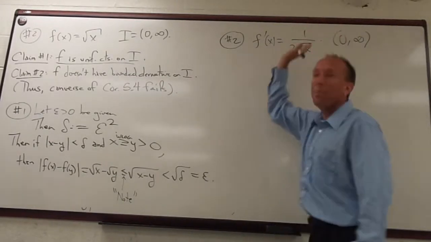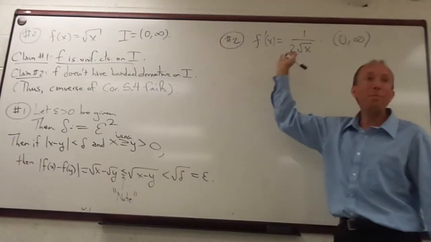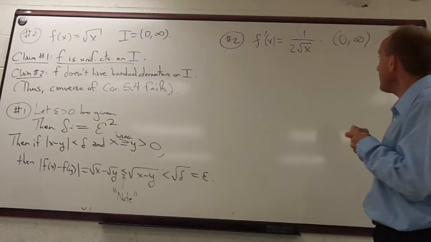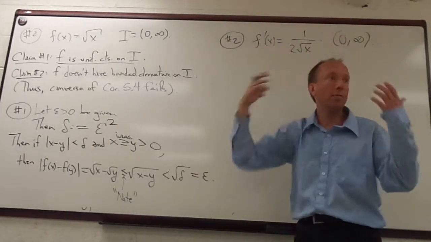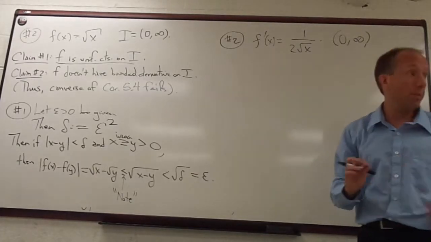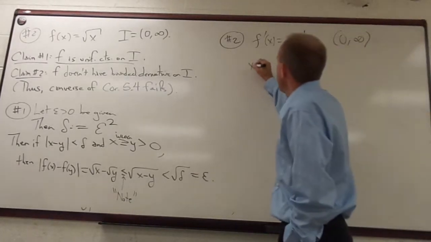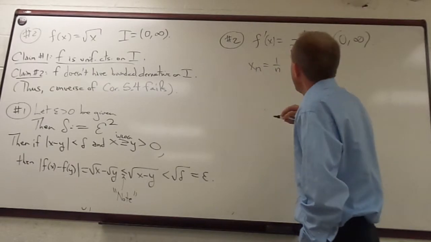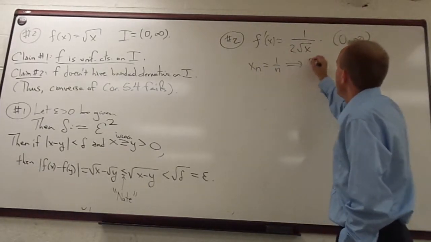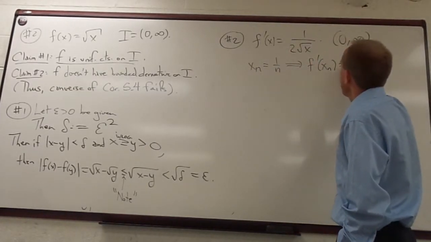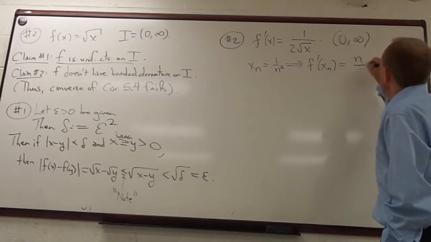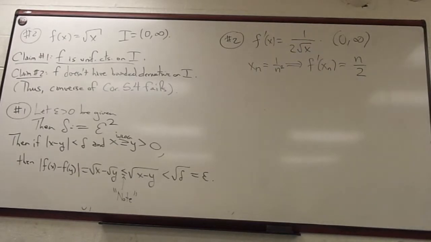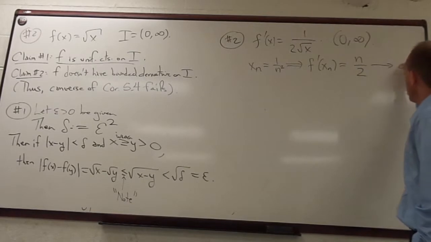So basically this does not have a bounded derivative, because as x gets close to 0, this fraction blows up. The way you can make it formally precise is to create a sequence. You could say, if x_n equals 1 over n, then the derivative of f at x_n, actually, let's make it 1 over n squared just to make it really simple. Then the derivative becomes n over 2, which is clearly unbounded. Let me say it goes to infinity.